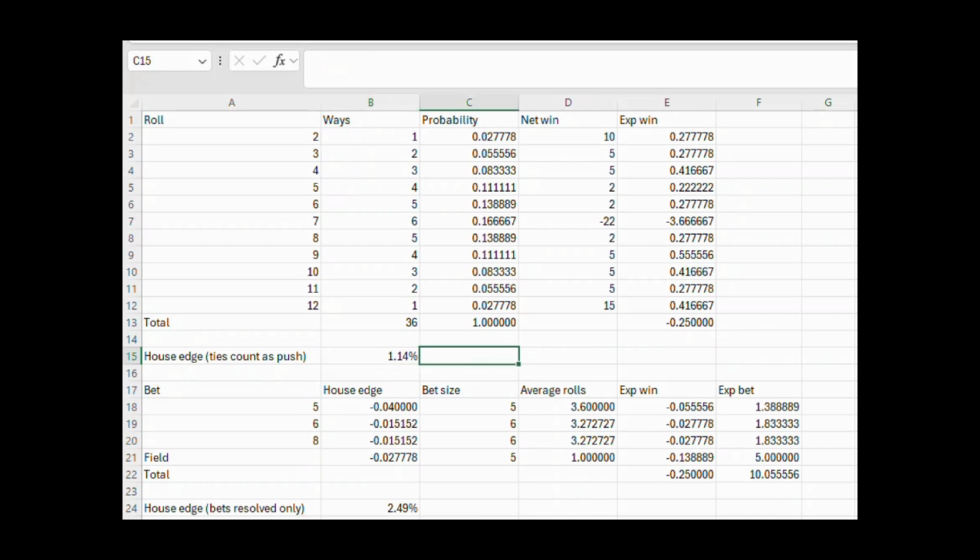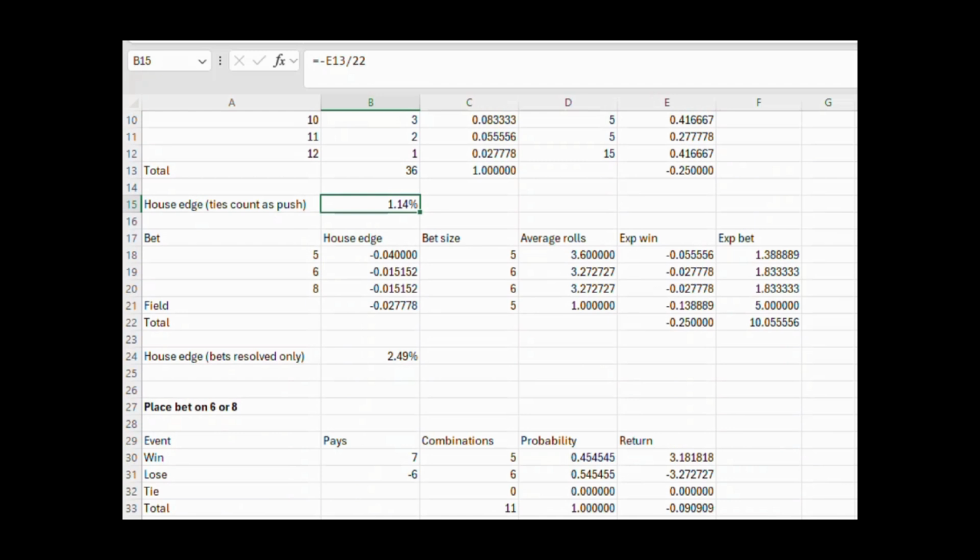So you might be asking at this point, isn't that a lower house edge than every individual bet? For example, the liberal field has a house advantage of 2.78%, the 6 and the 8 at 1.52%, and the 5 at 4%. And it would be a very good question. Let me explain why this method only comes to 1.14%.